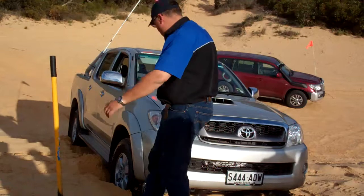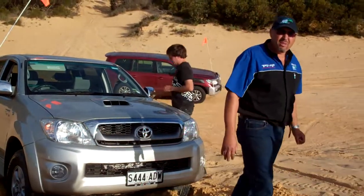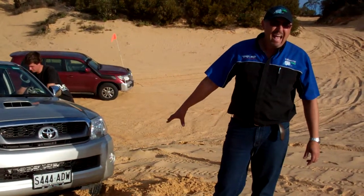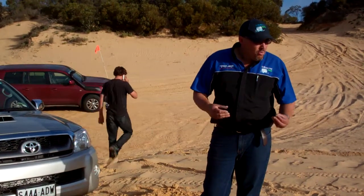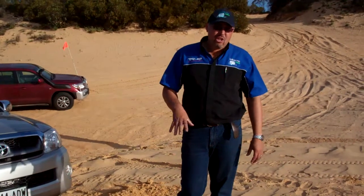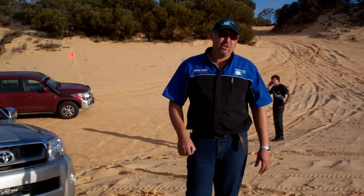Once we know it's in four-wheel drive, check for rated recovery hooks. Alright, make sure that it has got rated recovery hooks. What is on there now are tie downs or shipping points. They are not recovery hooks. They are designed, same with the 200 series, only for tying down or light duty towing.